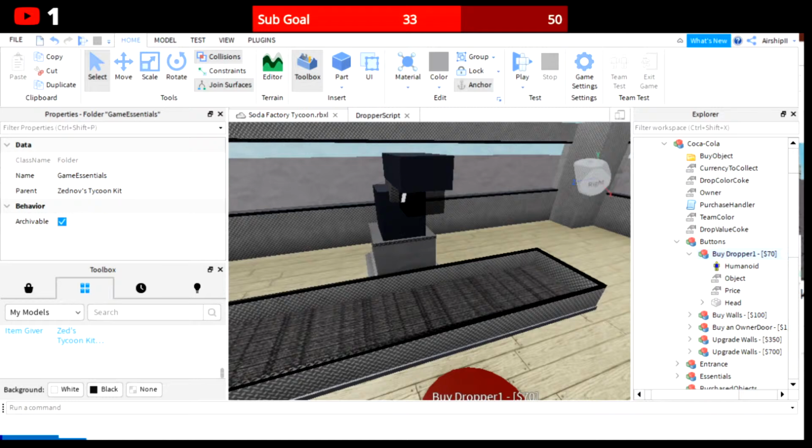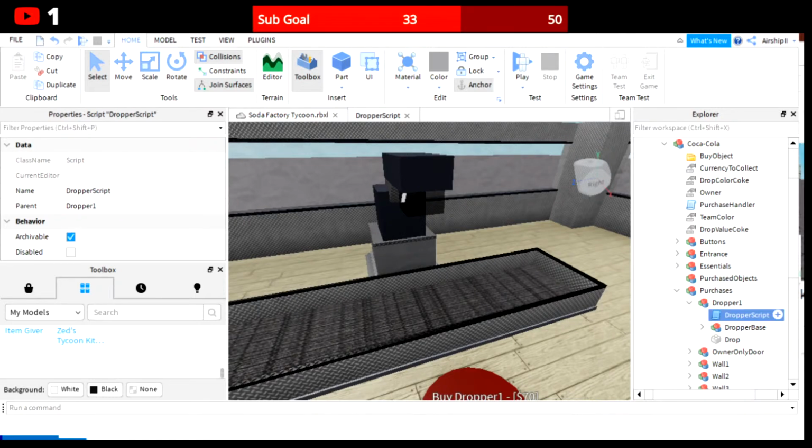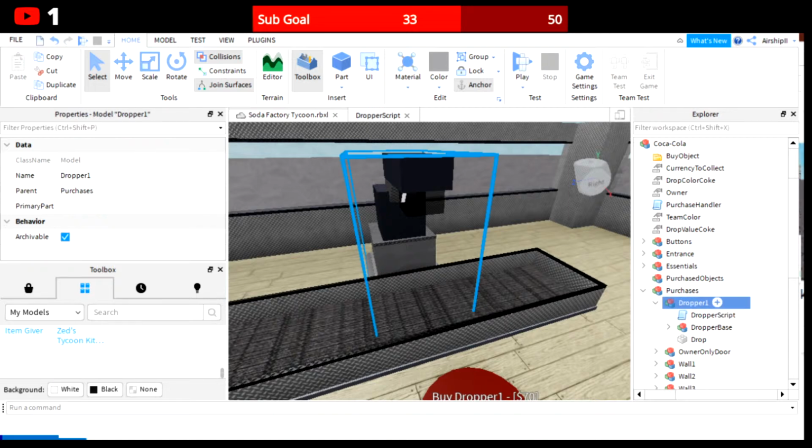I am going to make some color changes, and first of all, I'm gonna make this Coke Dropper 1. Sorry to sneeze into the mic, but this Tycoon kit is very specific about naming. So you cannot have a space in the name, which means camel case is generally the way to go. So camel case is when the first letter of every word is uppercase.